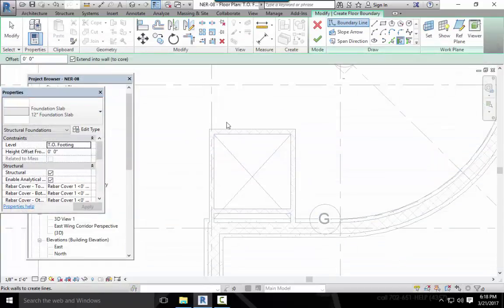And now we're going to draw a boundary, essentially around the elevator, but we're going to offset it by 1 foot. So we're going to pick wall. We're going to offset 1 foot. And I'll fix that one here in a second.